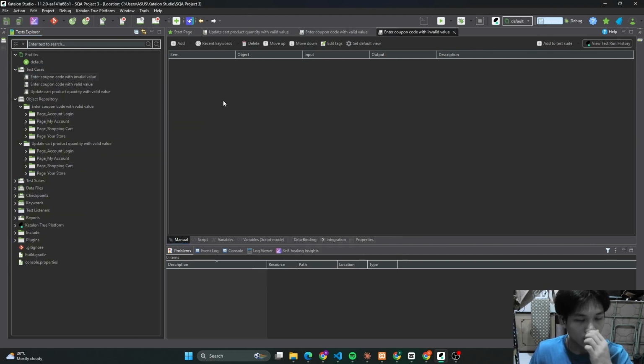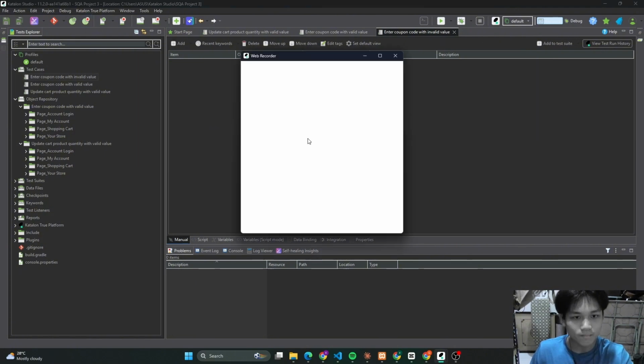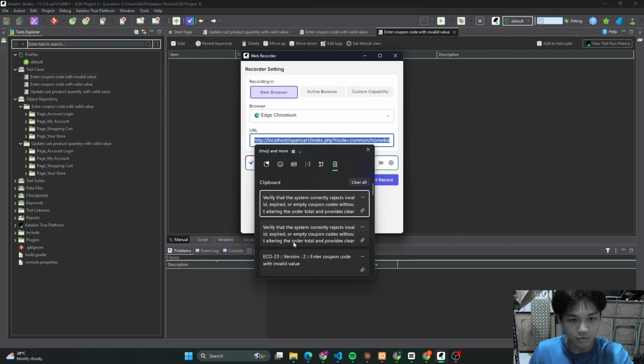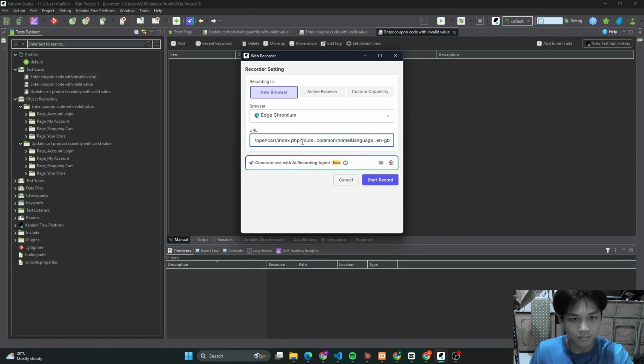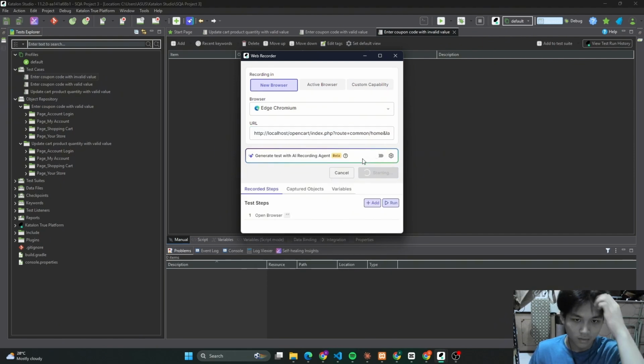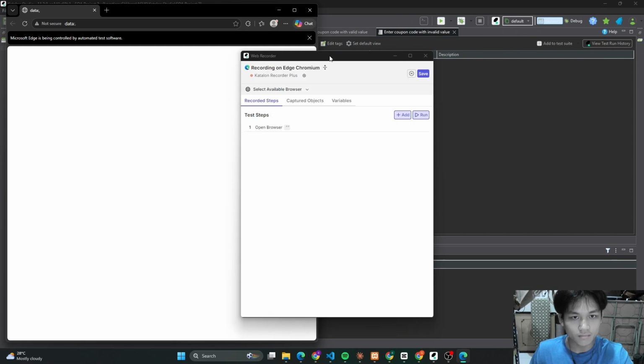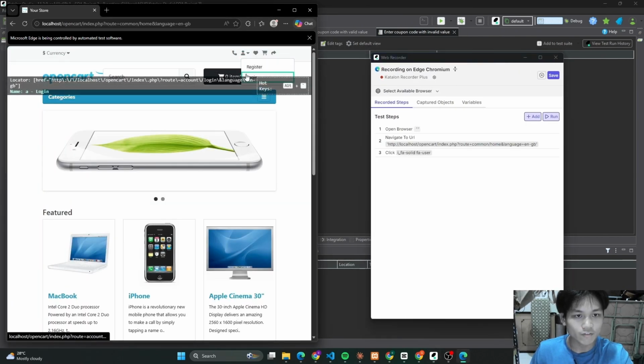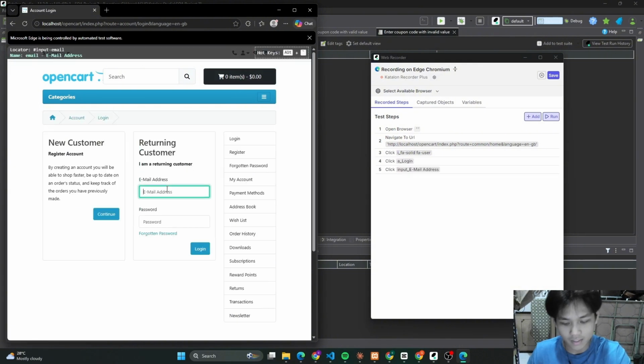Okay, now we have to manually run through each of the test case steps and then let Katalon record it and then save it into the test case so that later we can run the automation test to see if it passed or failed. And as well, click on this button and then enter the URL. Okay. Click on record, it will open a new browser and get to the URL. Right, same as well, we have to log in first since it is a new browser, it doesn't have any cookies or session data.